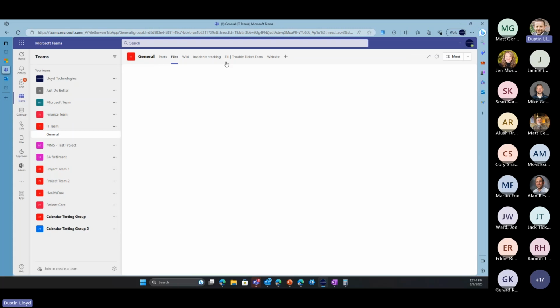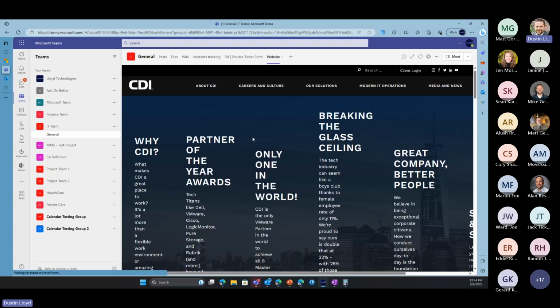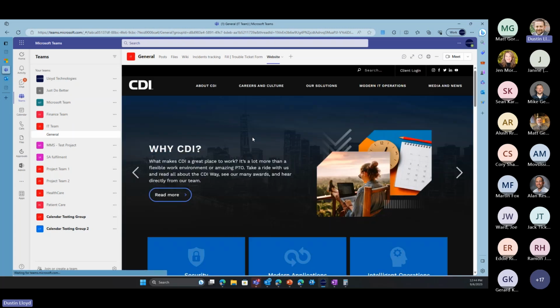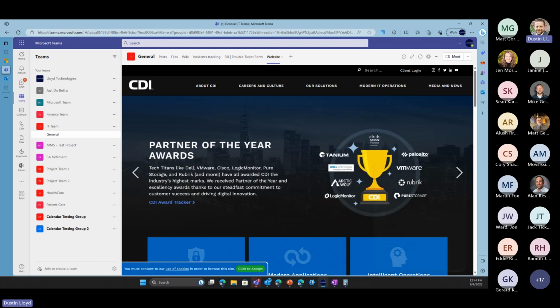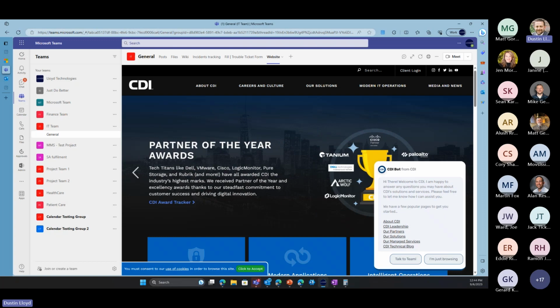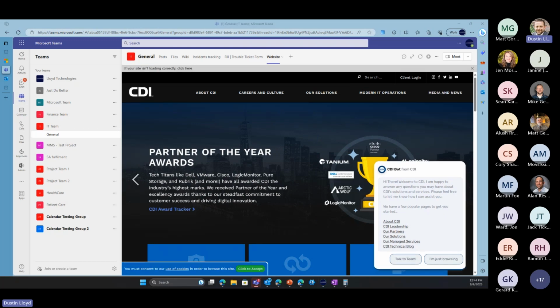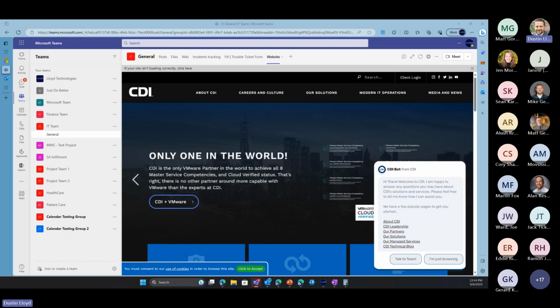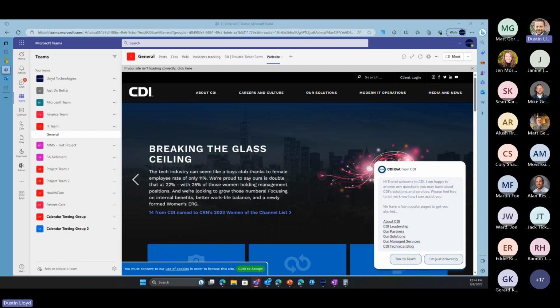I can still browse to the other areas in Teams, right? I don't have to leave Teams. It's a single click. I'm not typing in any type of web addresses, anything like that. So that's one of those things where if you get those users that want to simplify their life, they are working on multiple things that might be internal and external to the organization, you have that capability.